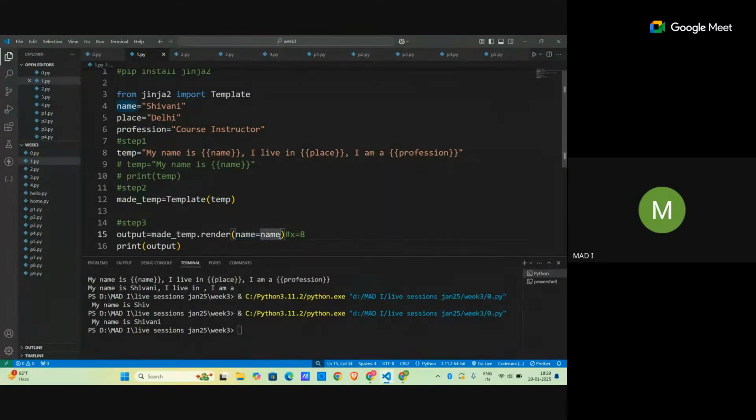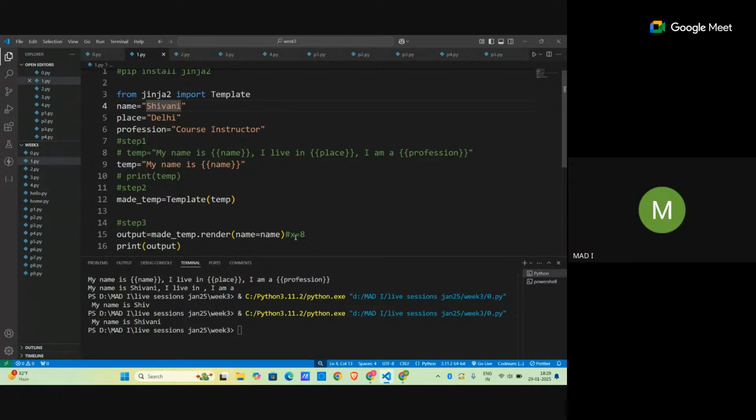Let me just comment this out. Now this is my text. It has only one variable. In step number 2, I am converting it into a template. In step number 3, I am rendering it with data. I have this variable name and I am passing the value to this variable. I have this name which stores the data Shivani.